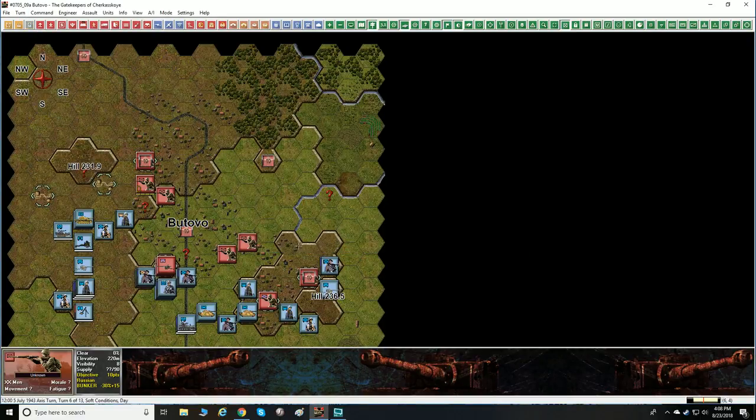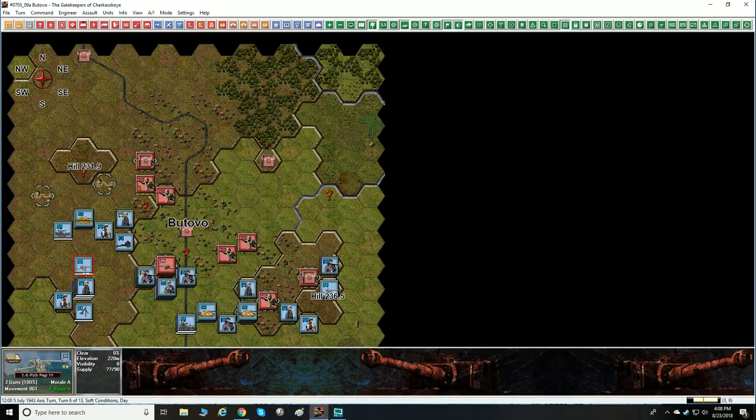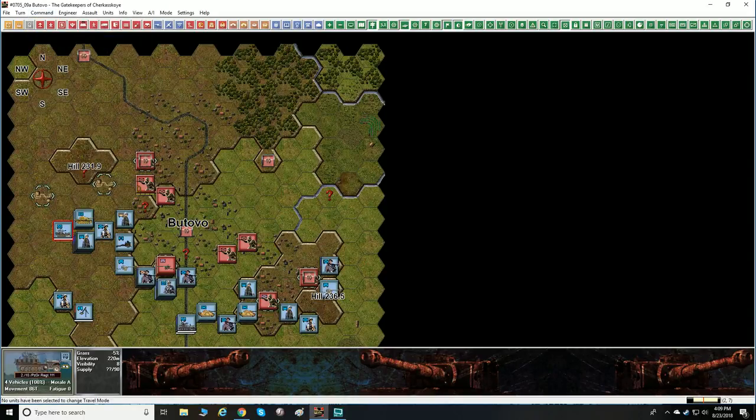Air mission JU-88s. Can I fire while in travel mode? Right. Shoot at those guns, boys. Shoot at those guns. These guys are done. Change everything back out of travel mode. What a pain in the ass.